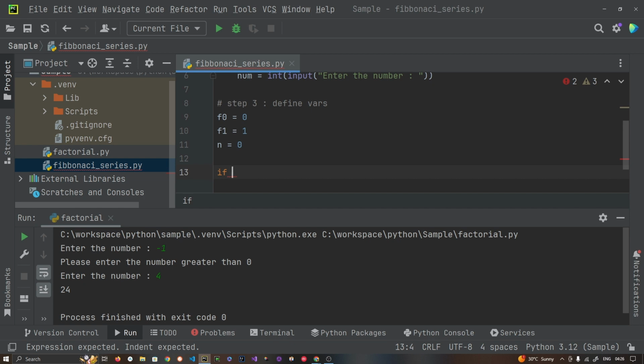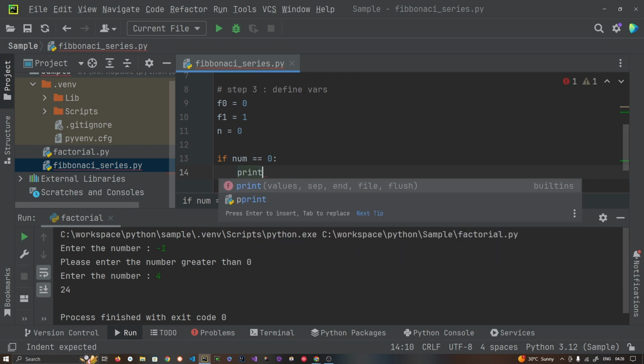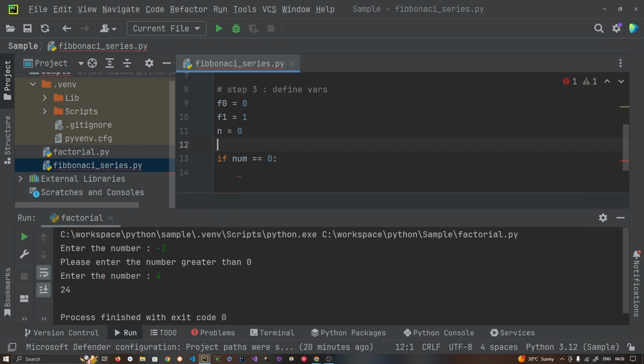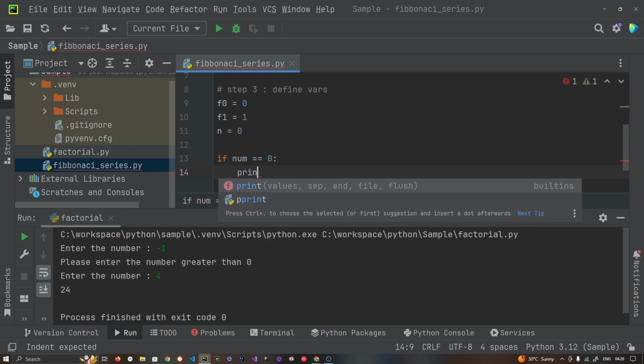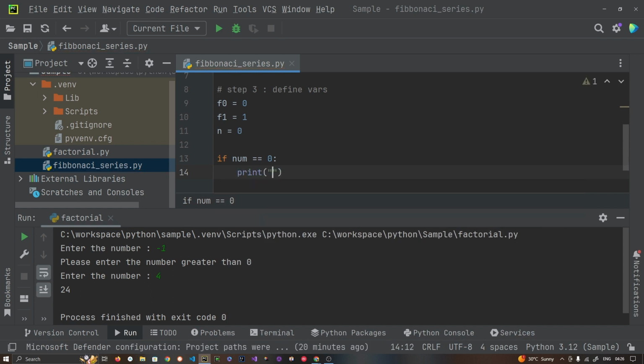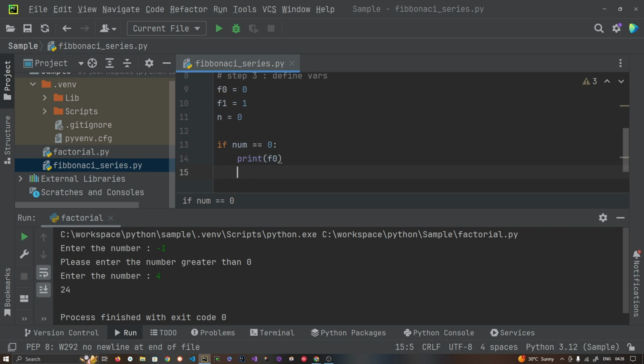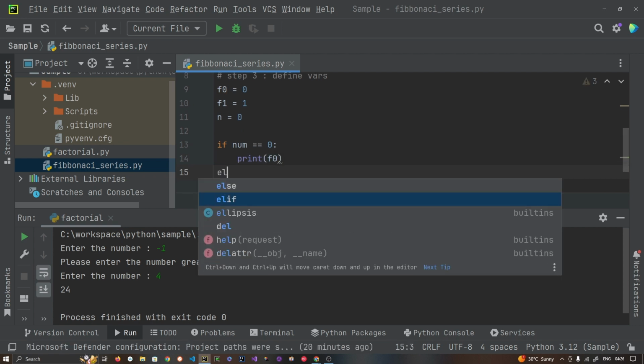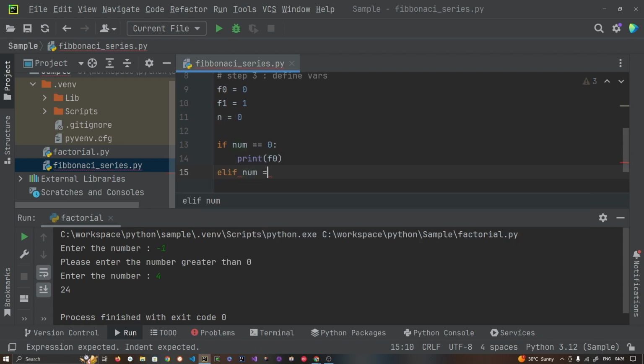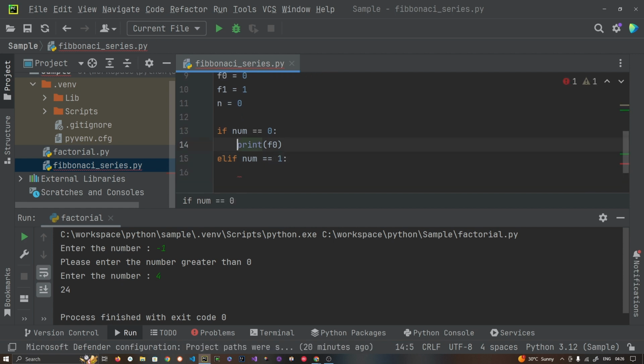So if the user enters number equal to 0, then the output is simply f of 0. Else if number is equal to 1, then the output is f of 1, correct?